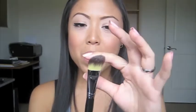And then the next brush is the foundation brush, which again I haven't used on myself, but I've used it on quite a few of my clients, and it's just a pretty basic foundation brush. I don't wear liquid foundation, so I'll probably never use this on myself, but when I used it on my clients, like I said, it's a pretty basic foundation brush, so it did the job fine.